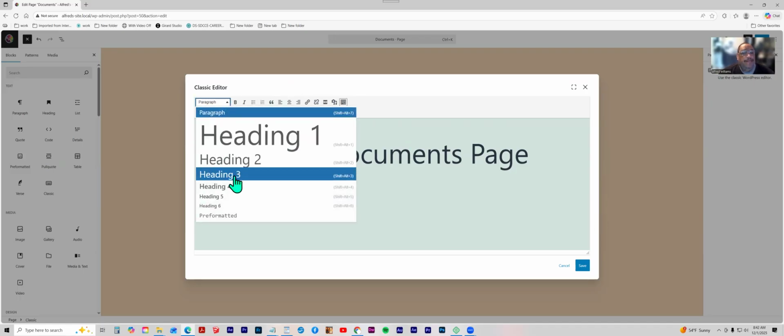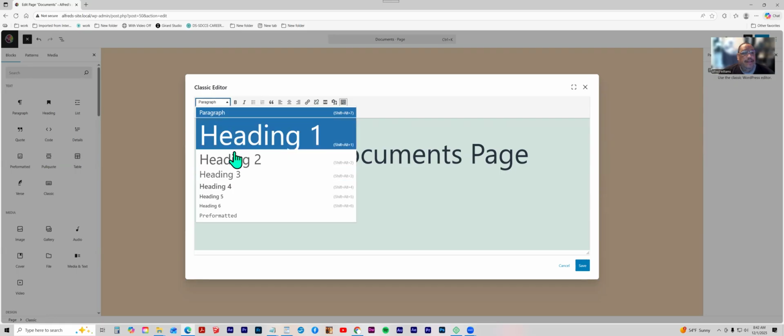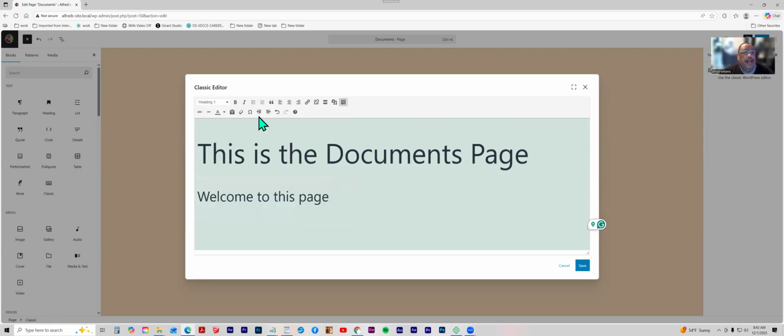Let's see, what do we do here? We did an H2 and a heading 1. Let's do an H3. You should have at least two headings. There is lots of good information. Info, the tab on this page. So everything's kind of like in this kitchen sink kind of thing, right? Everything's inside of this little editor.